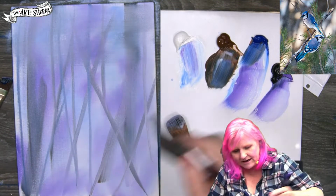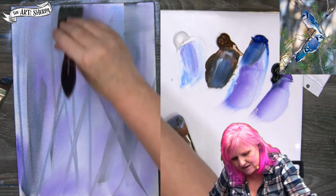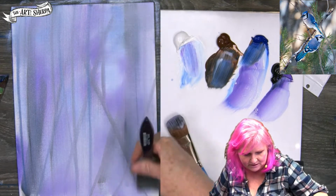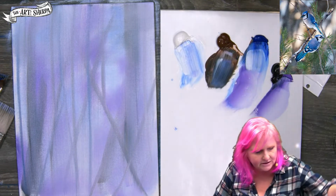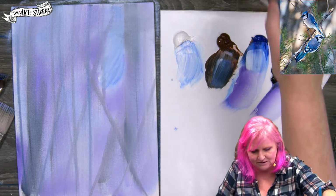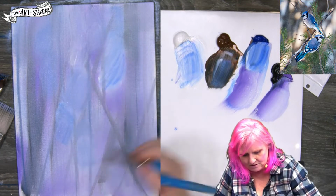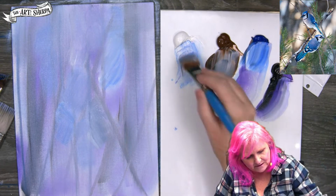I'm going to have to blend vertically, and we're really almost at the end of it, so I may have to come and get a little dampness on my brush. So there is some speed to this method. We've got to get in here early enough to create a blend. And if you lose some of the delicacy in your piece, then you come right back and you put it in. I might need to use a mister, which of course I didn't bring over here. Sometimes you don't bring those over when you need them. So it's just something to play with. Creating that background that speaks of something, but isn't something.